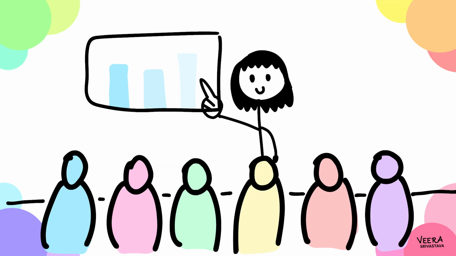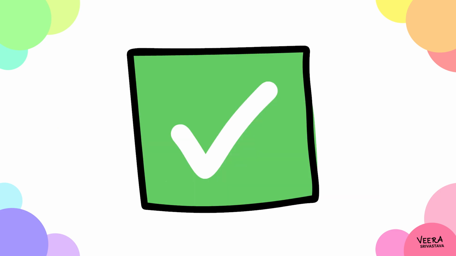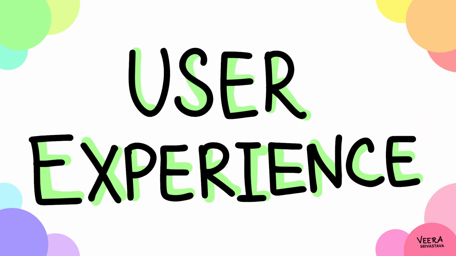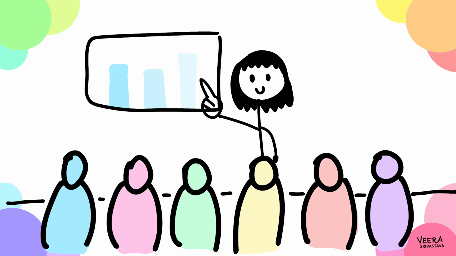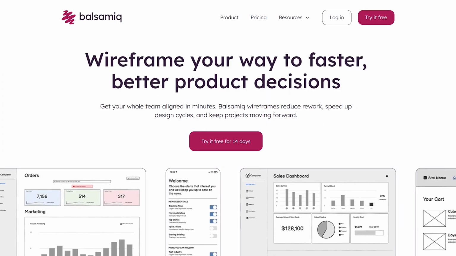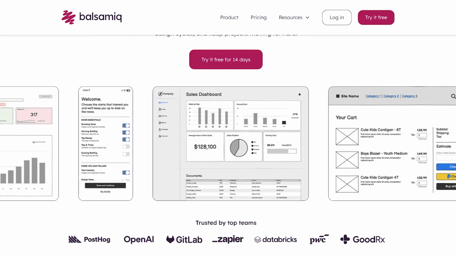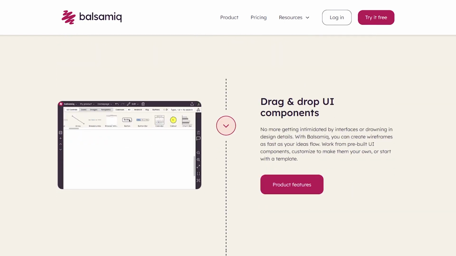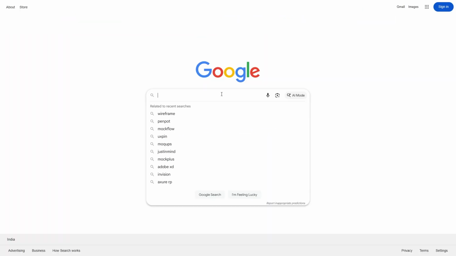And then when you have a wireframe built, when the user flow is finalized, now you can start experimenting with the user interface and the final user experience. So that is what wireframing is. Wireframing is the very first step in any new software design, and Balsamiq is one of the best softwares in the market to get started with wireframing. It is extremely simple for beginners, and this is the world's easiest crash course on Balsamiq. So let's just get started.